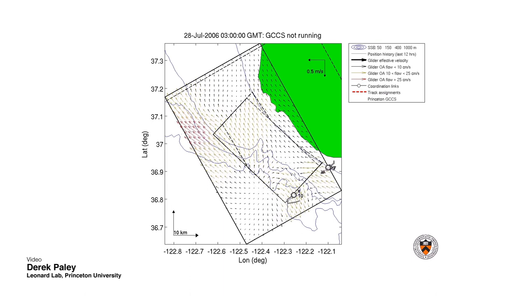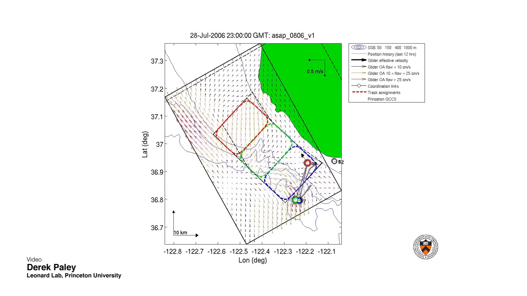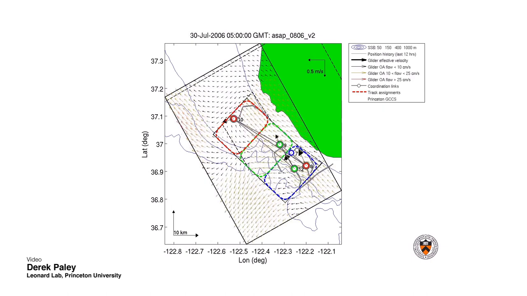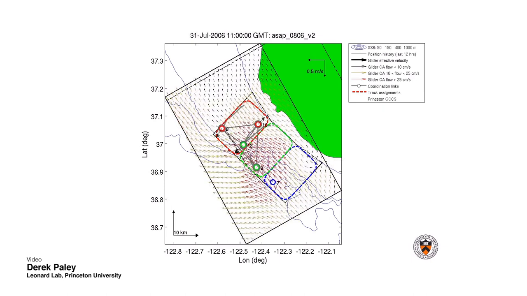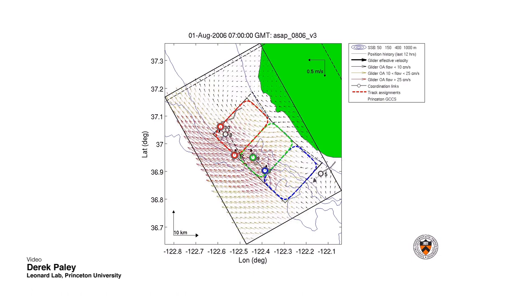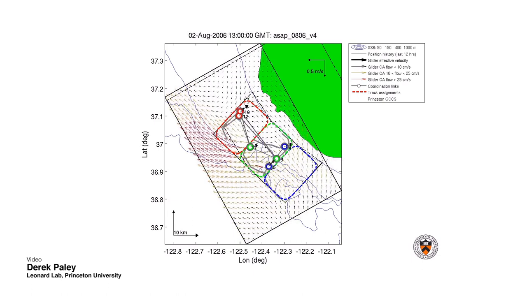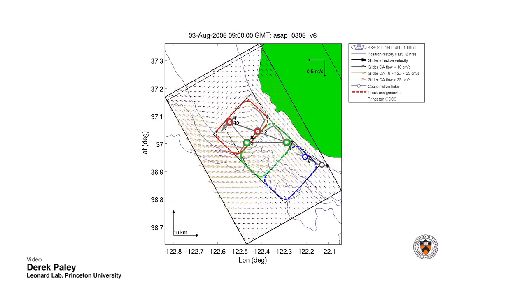In August of 2006, we programmed a group of six robotic gliders with these rules, and the robots used them to move in and around Monterey Bay for nearly 24 days straight. Here's an animation of the experimental results — you're looking overhead at the six robots, each represented by a colored circle. The gray lines governed by the dials show which robots are responding to which other robots, and you can see how changing the dials tuned the motion patterns. Despite the fact that the gliders got pushed around by the currents, our design led to an unprecedented data set that has advanced understanding of the coastal ocean.